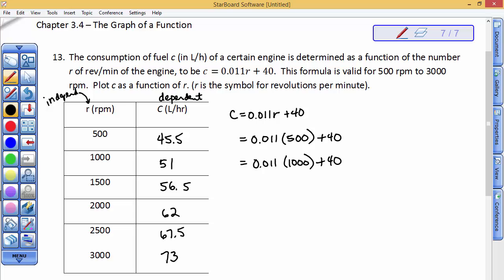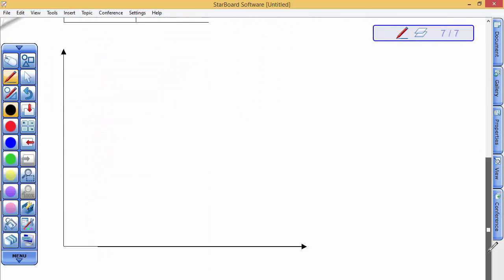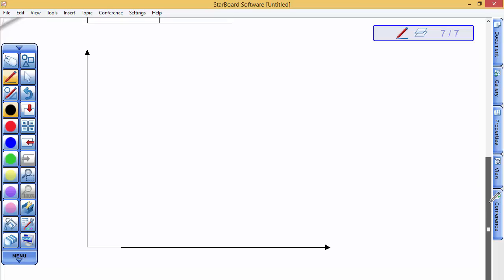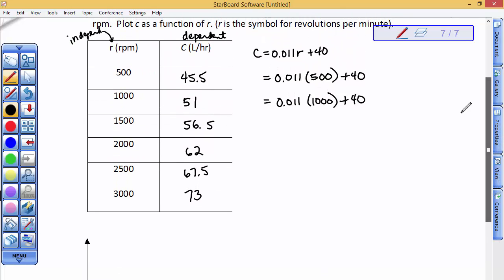Now I ask you to graph this here on your rectangular coordinate system. I'll slide up and down to look at my data. But what I want you to be careful of is on the x-axis is going to go RPMs between 500 and 3000. This is my x column. The answer, my consumption in liters per hour, is a function of the RPMs. This will go on the y-axis.